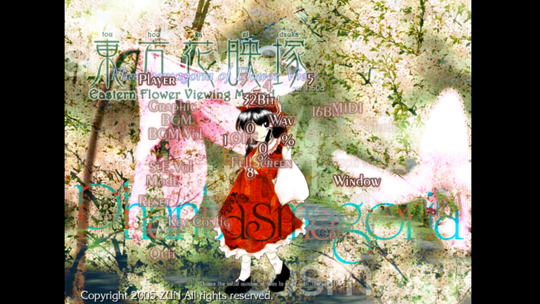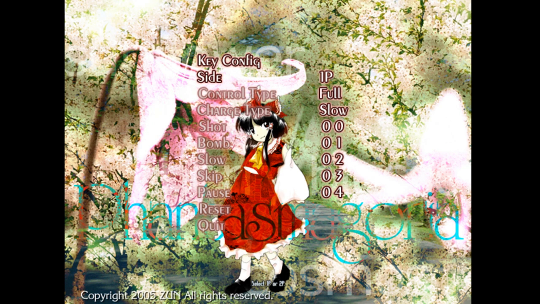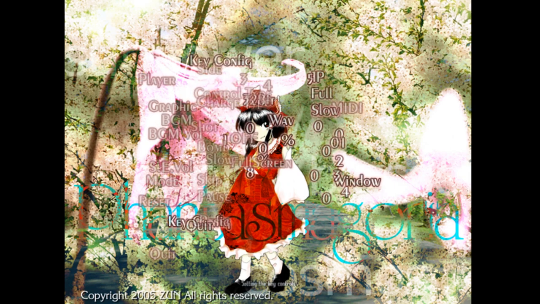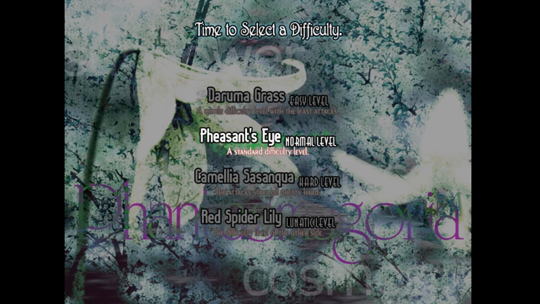Anyway, I went through the options. Player is at 5, everything else is default. There don't appear to be any new buttons, so yeah, that should be good. Let's go on to story mode. A gentle difficulty level with the least attack, the standard difficulty level. The difficulty level of the other side. That's one way of putting it.